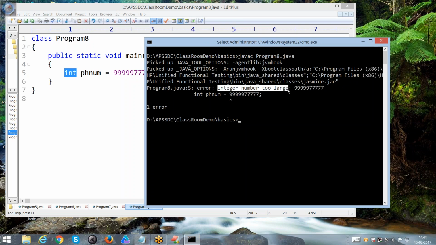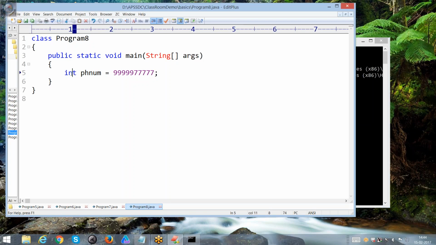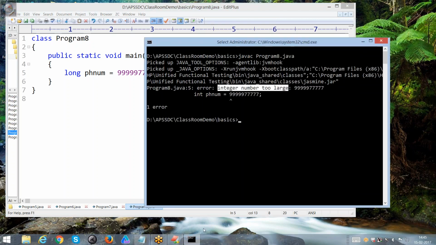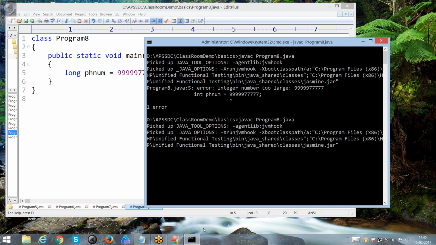So clearly it is telling that the integer number is too large. So when it is a large integer number, we have another data type. So that data type I should use is long. Right? A long is a data type which is used to represent long integer numbers or large integer numbers. Now again if I compile this program, we get the same error.